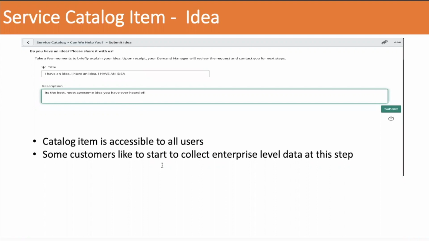Like I've said, some customers want to start collecting some enterprise-level data at this level, right? So they're looking for a demand manager maybe, or a location, or a business unit, or a strategy, or something that applies to their process. So even though this is the out-of-the-box service catalog item, if you're doing ideation, you're probably going to end up having to adjust this catalog item. One of our clients that I'm working with now literally has 30 different data fields on just the idea form, and 22 of them are required. So you can see how this really simple thing that ServiceNow has out of the box can turn into a big problem.